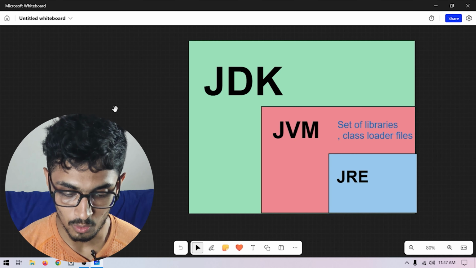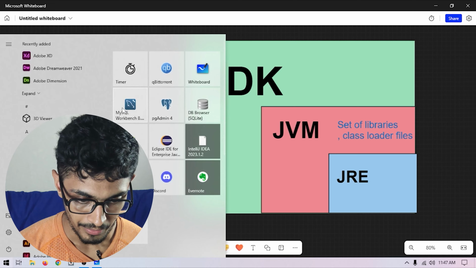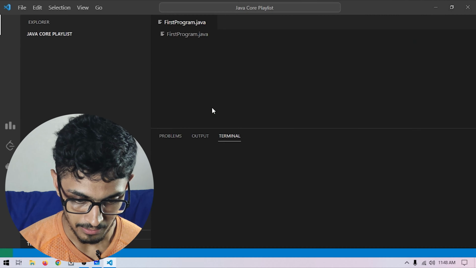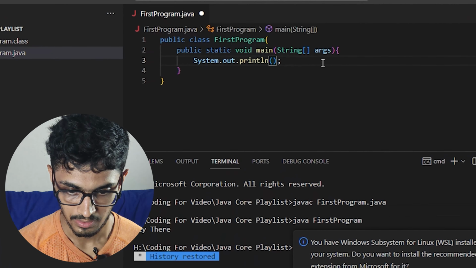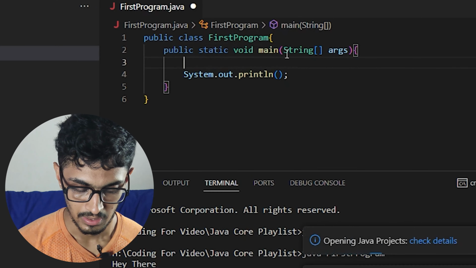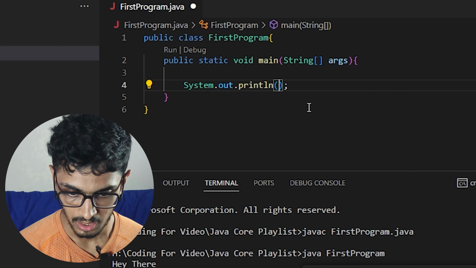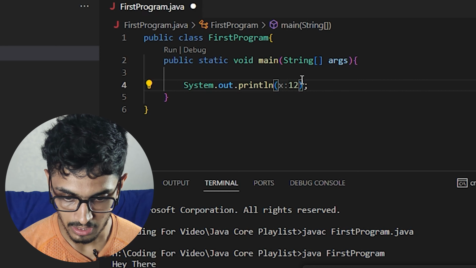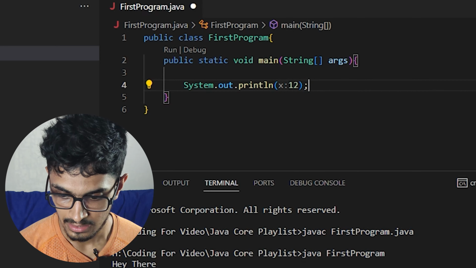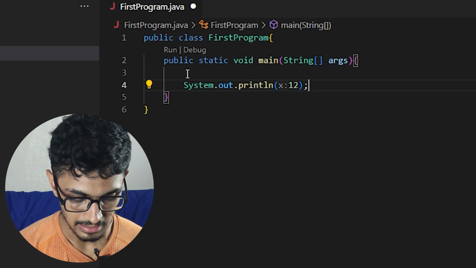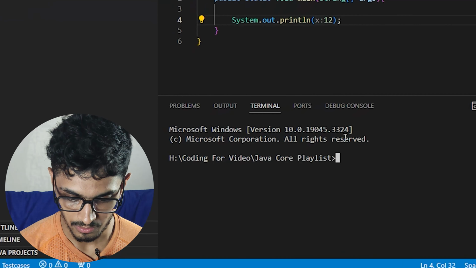Now if we go to our editor, Visual Studio Code, and print out something inside System.out.println, then it will give us that value.